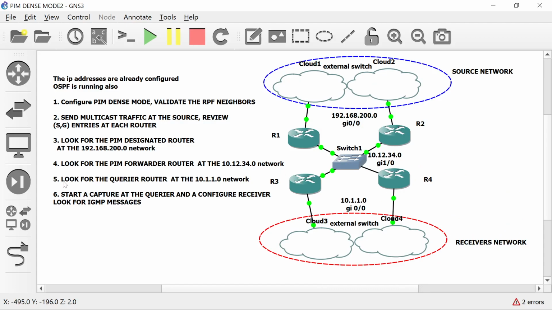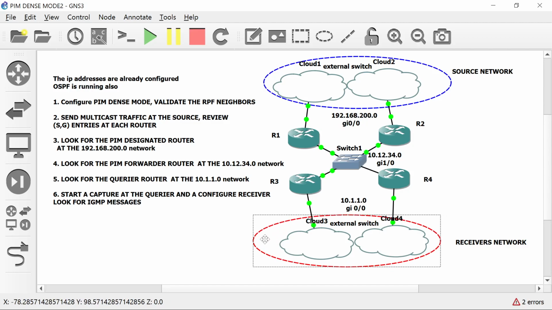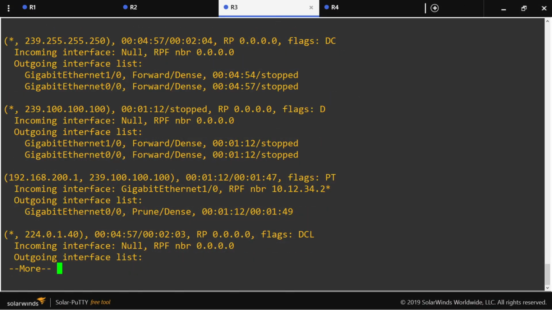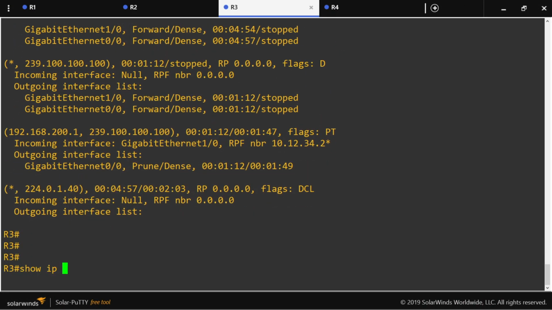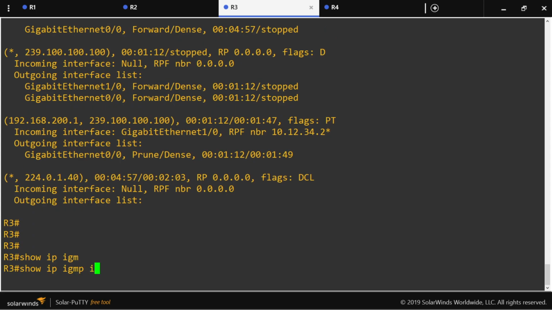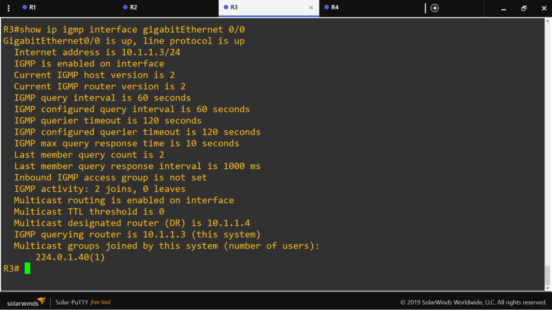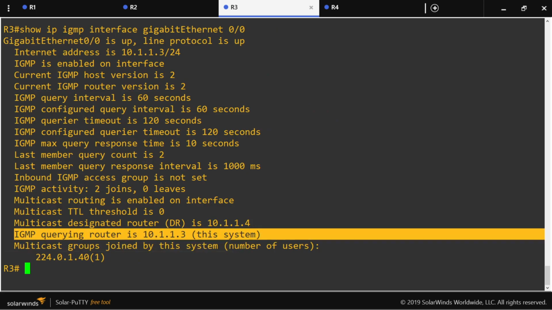Let's go to action item number 5. Look for the querier router at this network. When our receiver device will be lying here, we'll have to see which one of these, router 3 or router 4, is the querier. So let's go to router 3 and issue show IP IGMP interface gigabit 0/0, and the querying router is router 3, this system.